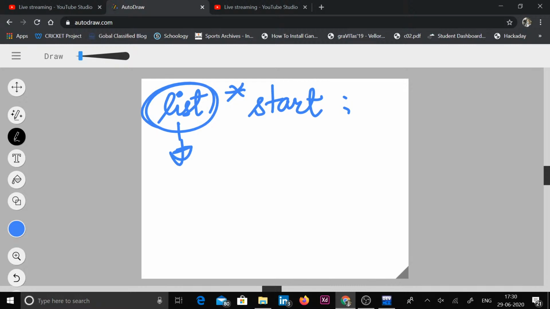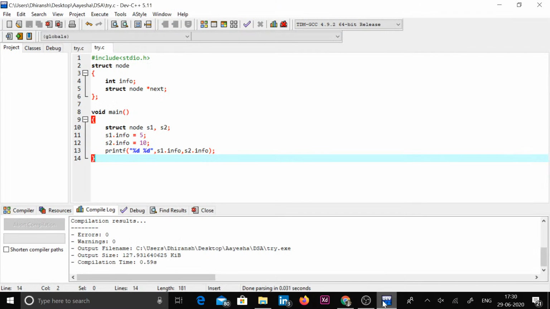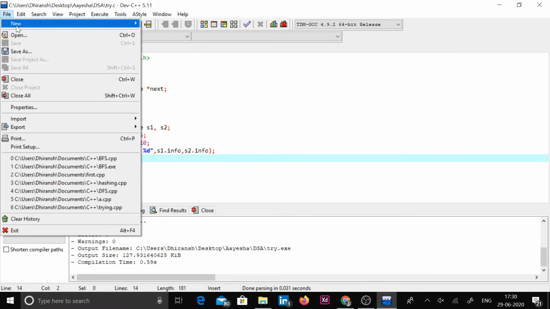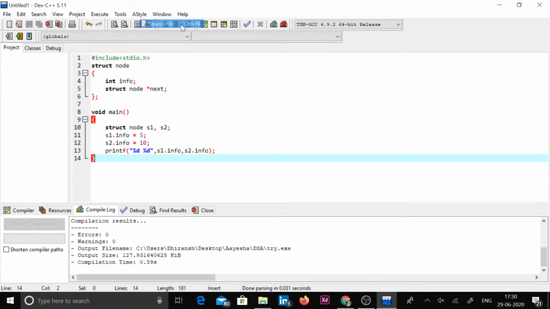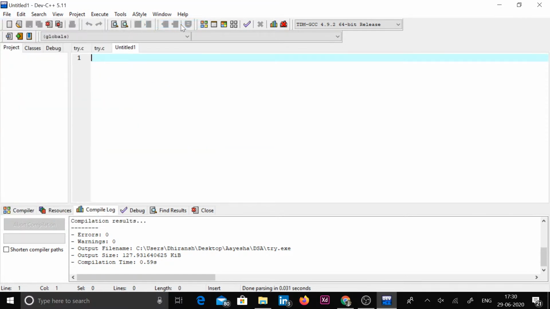All we need to do is write this list and declare the variable. This can be done with many things. I wanted to show you with programming. Let me create a new file for this. Let's see if it works somehow. Let me save it.